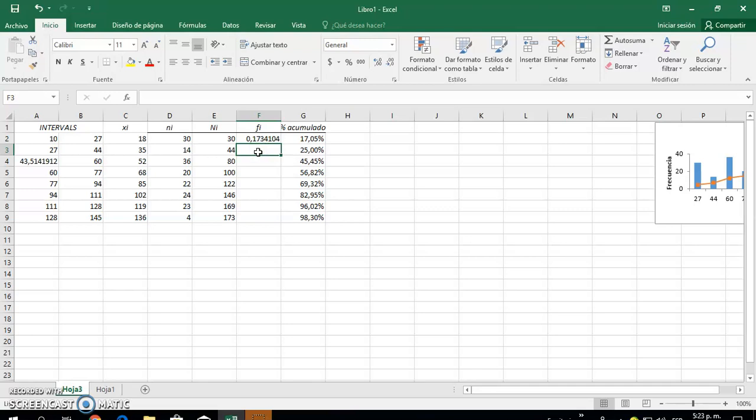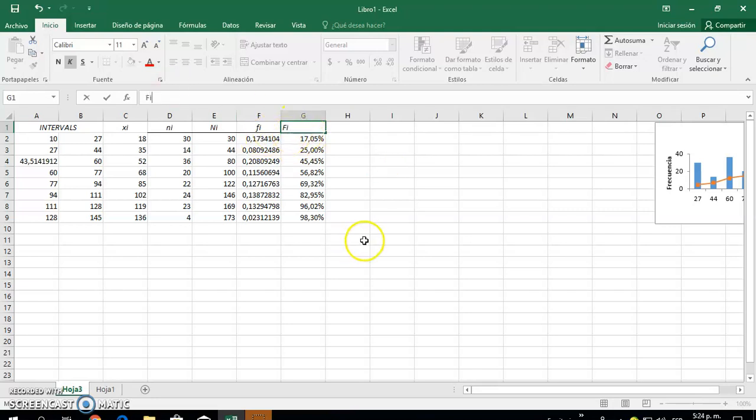So equal this divided by this, and so we have the information. And finally we need to change this name to Fi, but the difference between this and this is that the F is in capital letters.